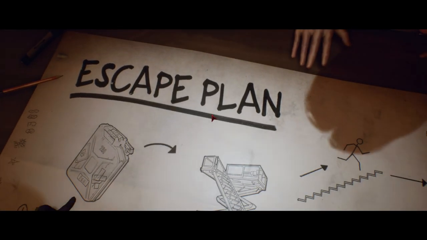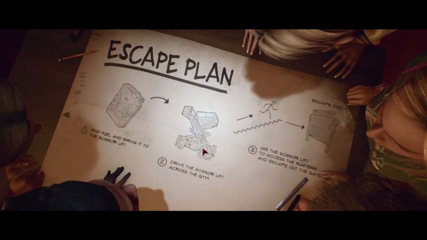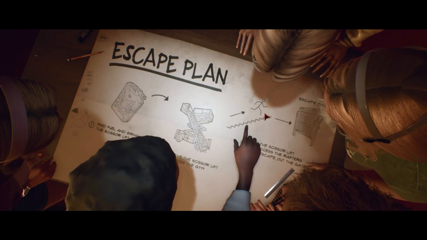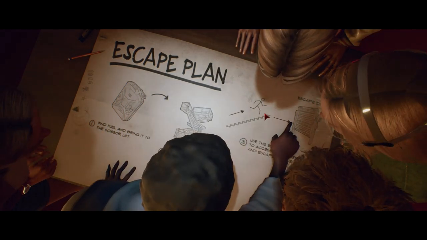Oh, look, escape. Look, here's the escape plan. All right. So yes. Listen. Next, we bring the fuel to the scissor lift. Genius. Okay, we'll do the lift across the gym and climb to the rafters. After that, we're home free. We open up the gate, and we escape.